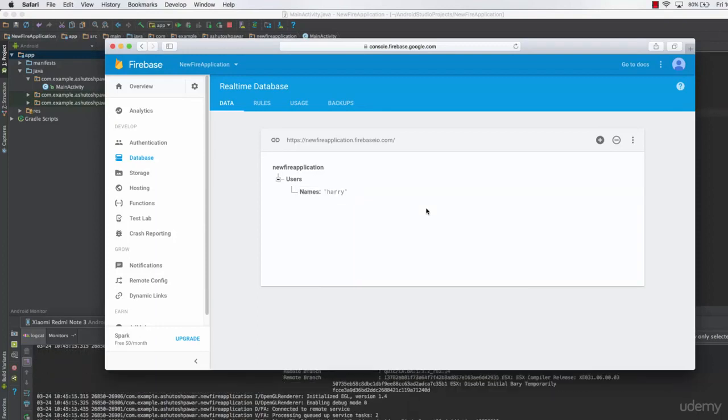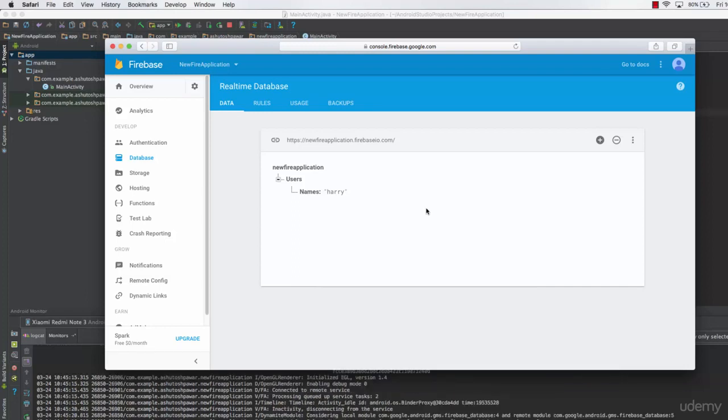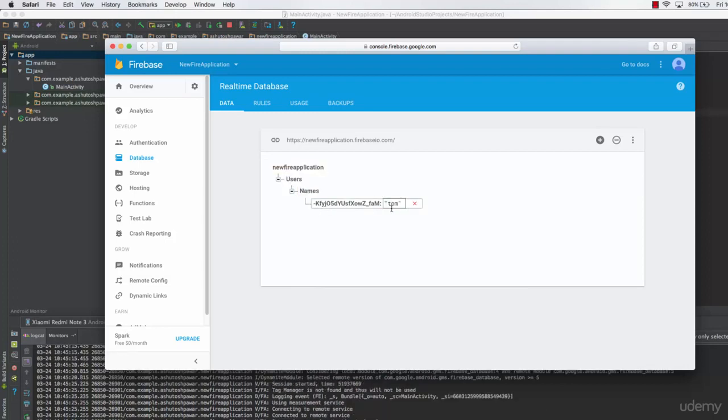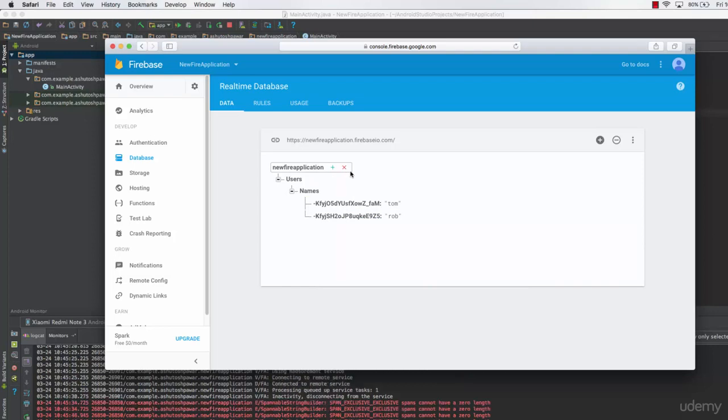My application is connected, and let me enter the previous name, which was Tom. So when I click this, as you could see, now a new value is entered for Tom, and we have some kind of random thing over here. Let me enter another value, let's say Rob. When I click, Tom is still there and we have Rob over here, but again we have this weird looking value. Let me add Harry again, and we do have Harry, but again we get the same random things over here.